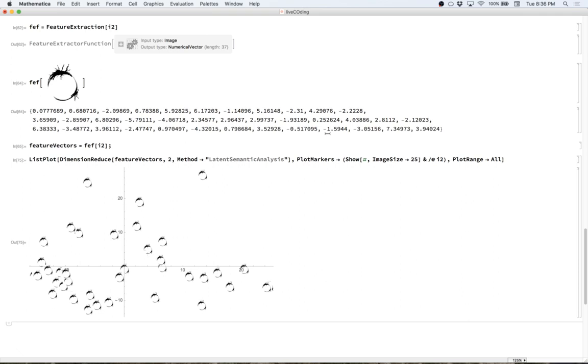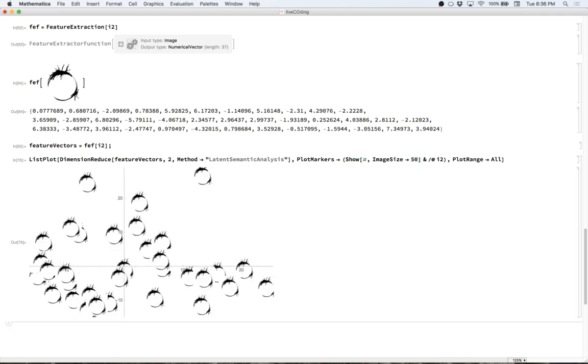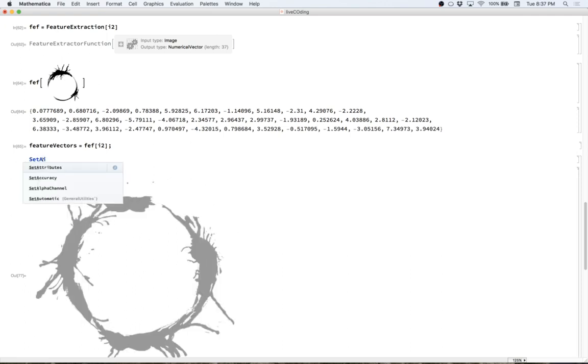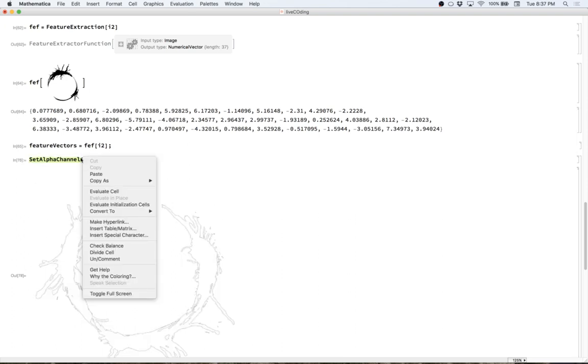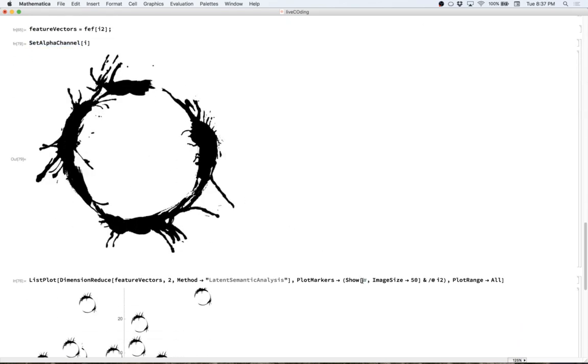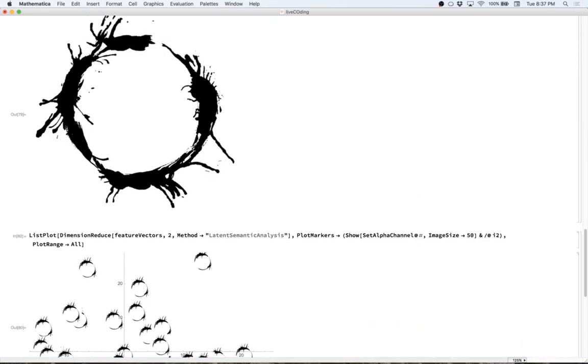Now another thing we can do, before we fix that problem, is that you can see where they overlap. The white parts are overlapping too. So one of the things that we can do, given that we have some logogram, is there's a function called set alpha channel. And so we want to set the alpha channel for this thing to, I believe, the inverse of itself, right? Actually I'm not sure if the one argument form of set alpha channel might just already do this. I'm not sure. No, okay, it doesn't.